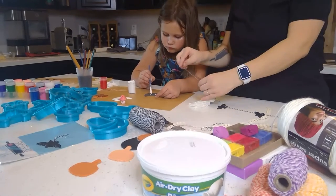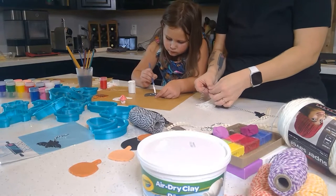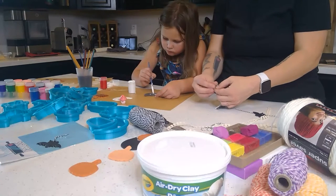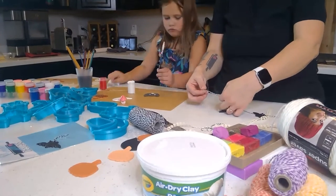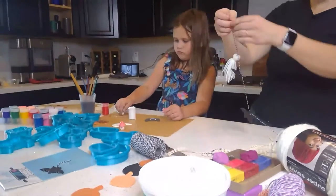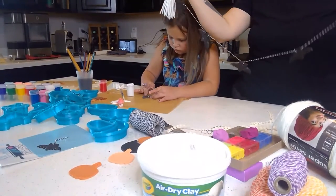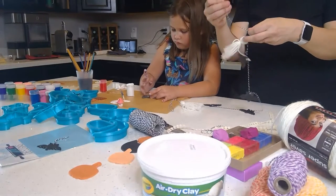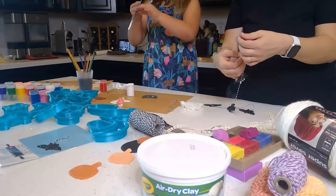And then what you can do is tie these into a loop at the end here. Just tie it into a knot. Try to get this to go behind that tassel so you can't really see it. Just tie a basic knot here and slide it down. You can try to hide these little pieces. That way you can hang this onto a command hook or a nail or something like that. So what do you think? Are these kind of fun?